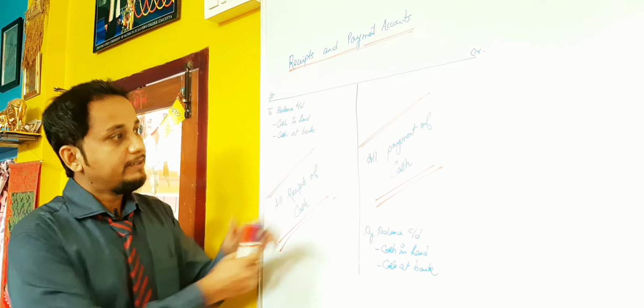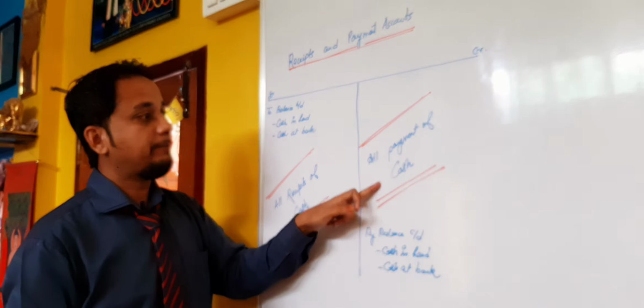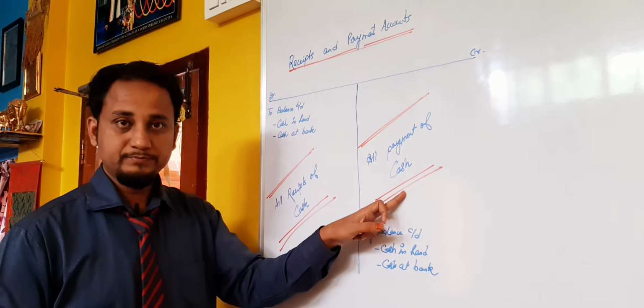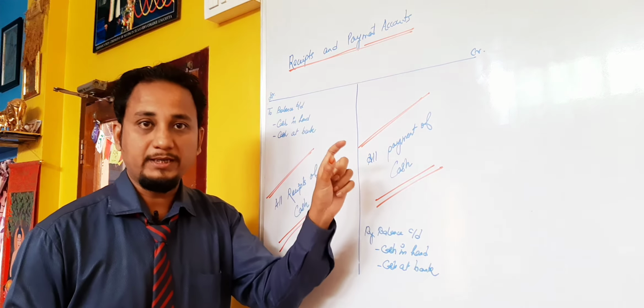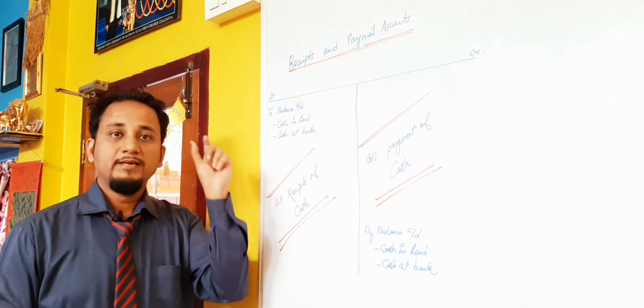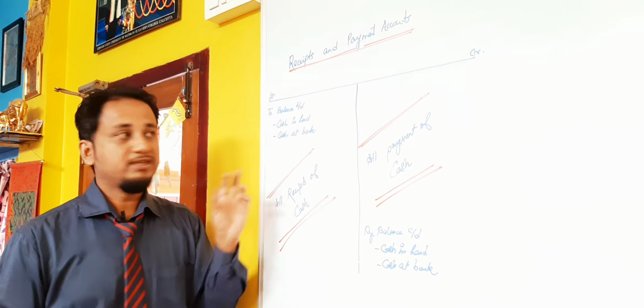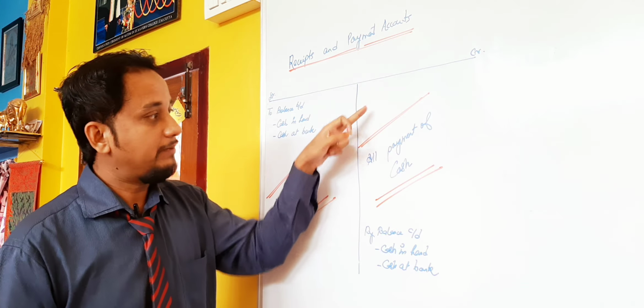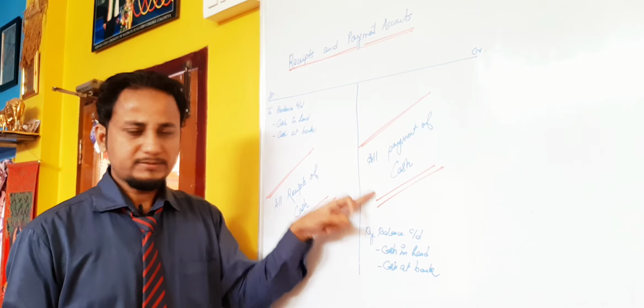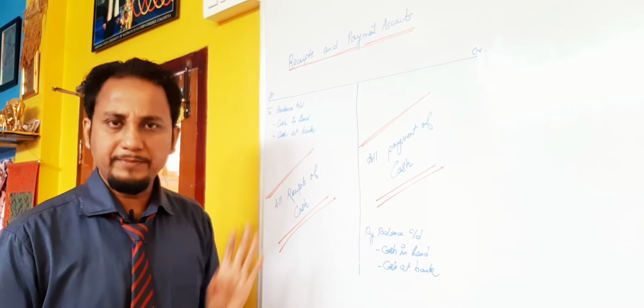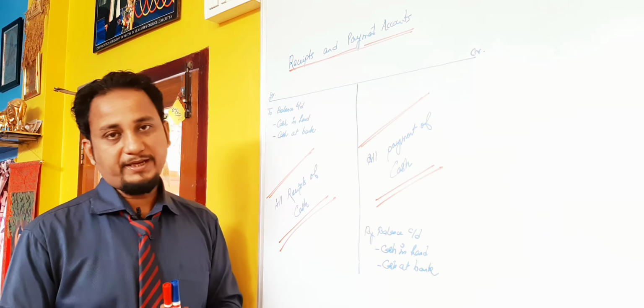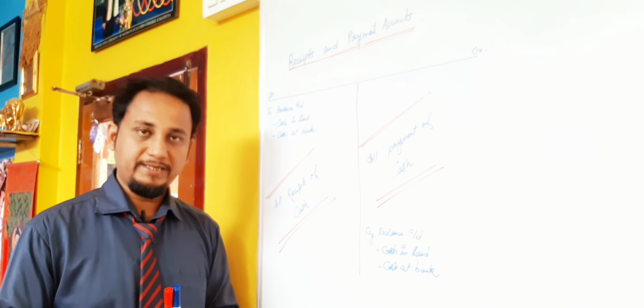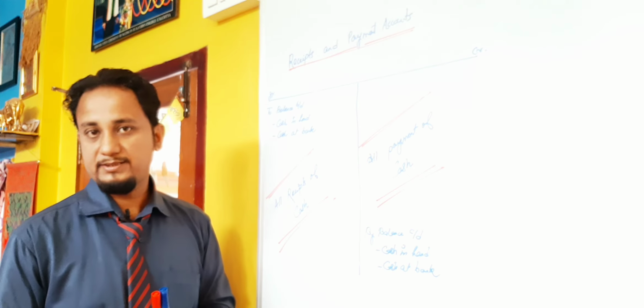Again, the payment, the credit side, will represent all payments of cash. That means in which particular categories or channels the firm is incurring expenditure or making payments, that will come here. And it is almost similar to other business organizations, because here will come the salaries, the advertisement expenses, the printing and stationery, the electricity bill, the rent, etc.